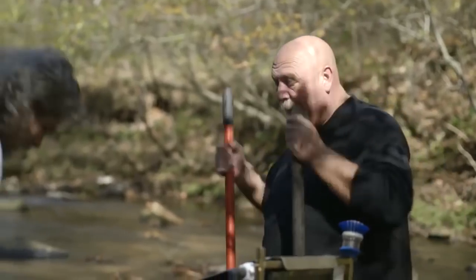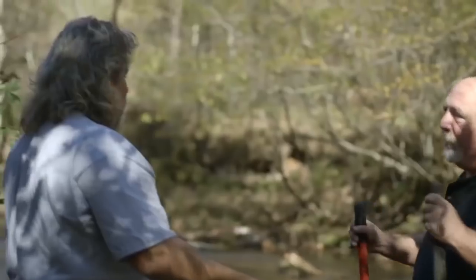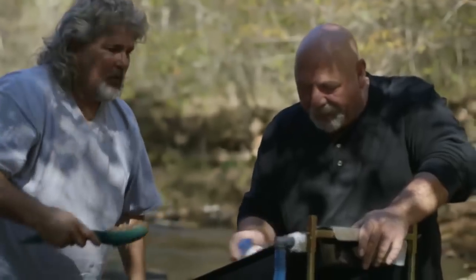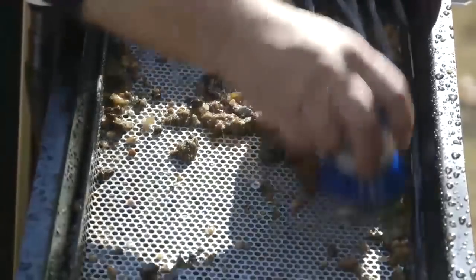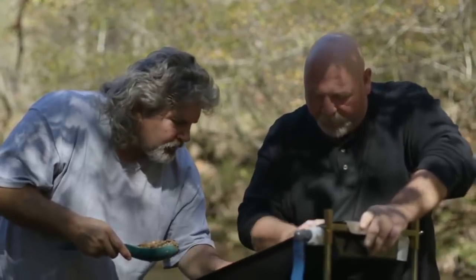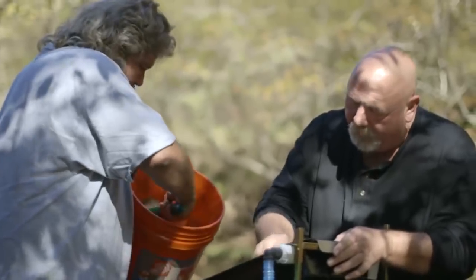All right, let's finish up that bucket, do a clean up. I don't think we're going to get any further on that hole. I mean, you hit bedrock, you hit hard pan. Yeah, this material, there's a little bit of clays. So you got into a bit of a bottom layer. There's a lot of quartz in this, less in the other. Yeah. Probably one more scoop and then dump.